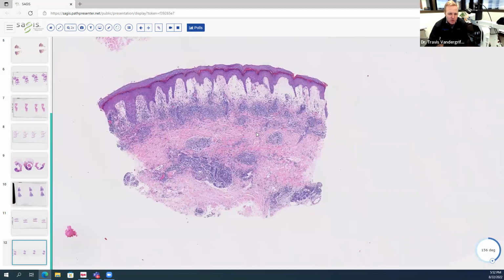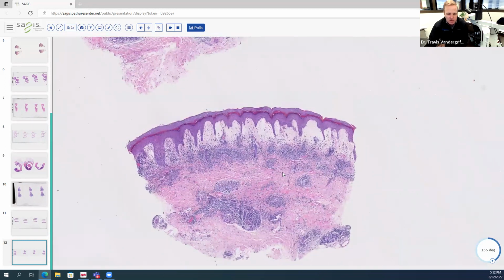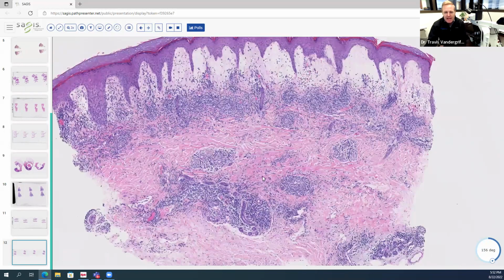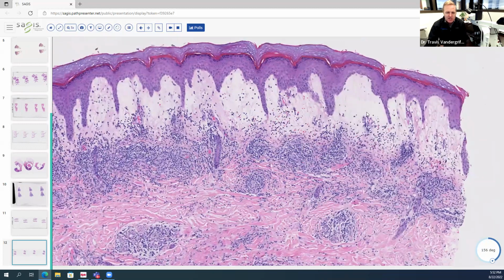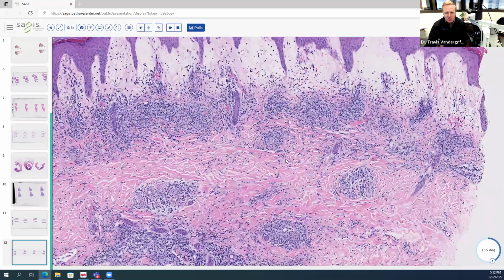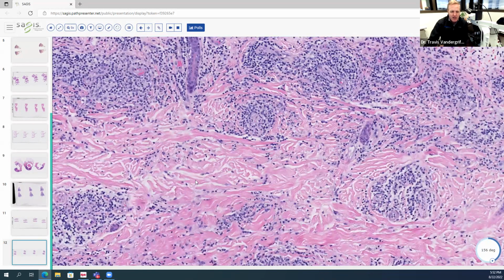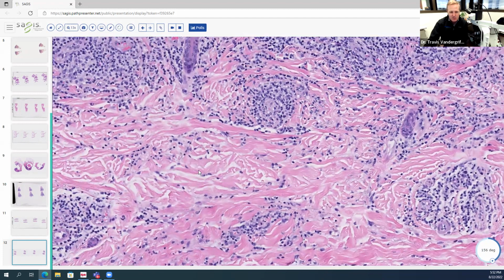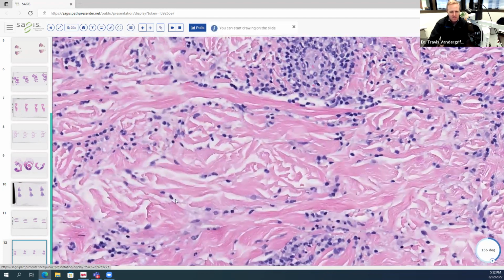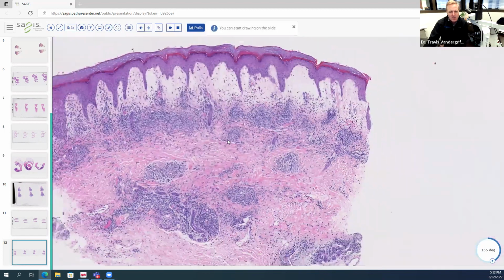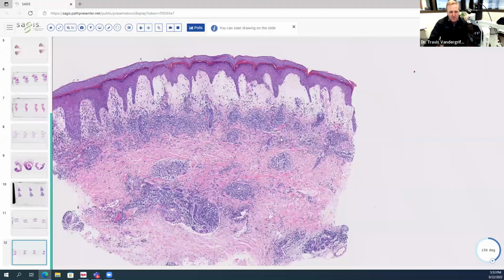Your differential will also include tumid lupus. So tumid lupus is a variant of chronic lupus that has a perivascular and perieccrine infiltrate of lymphocytes. It is not going to give you this massive papillary dermal edema, but rather would have interstitial mucin. So what is increased in tumid lupus is not edema, but rather mucin in the interstitium. And if I go look at the interstitium here, I don't see mucin here. This is all empty. So that's your differential for this silhouette of this nodular lymphocytic infiltrate.